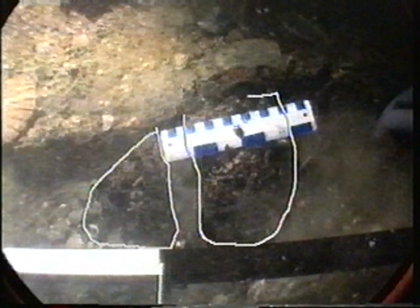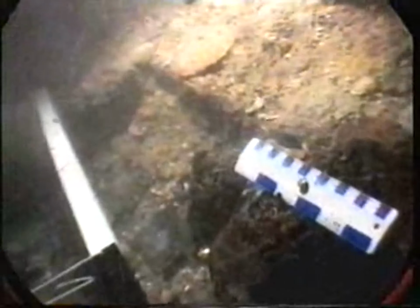The timber is in fairly poor condition. You can see the planking there extending, another frame or rib, and there's more timber, looks like it's been folded on the outside. There's a cork still in the bottle, probably meaning that the boat may well have been heading in a northerly direction.